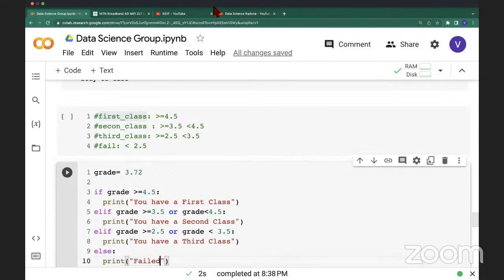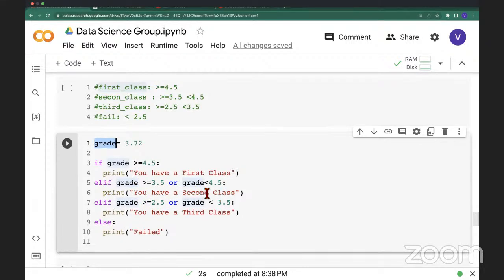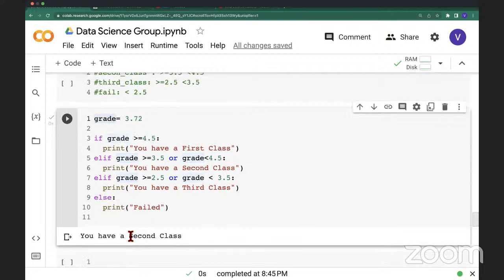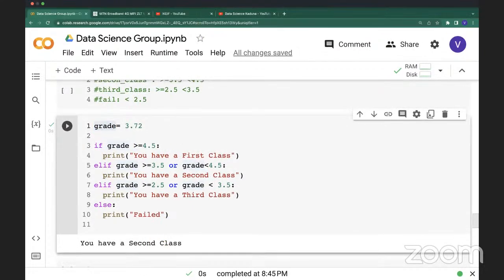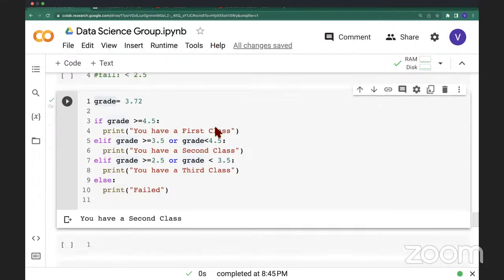So this person here in this category, whose grade is 3.72, we expect that this person is second class. So when I run this, it has printed that the person has a second class. So do we understand, or do we need more explanation? Is it clear?